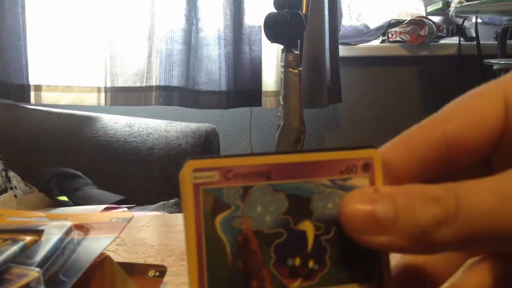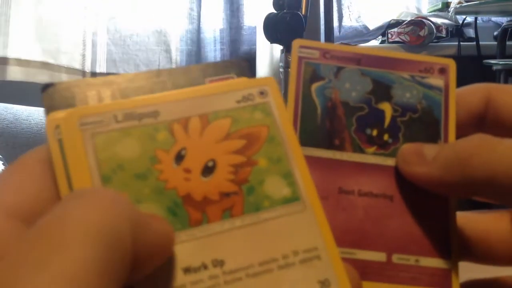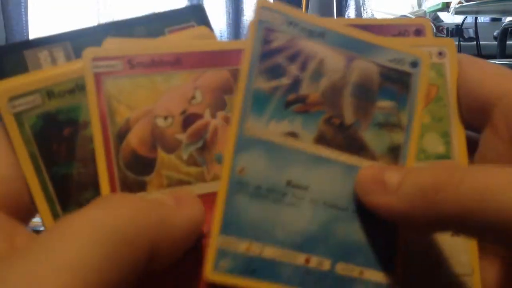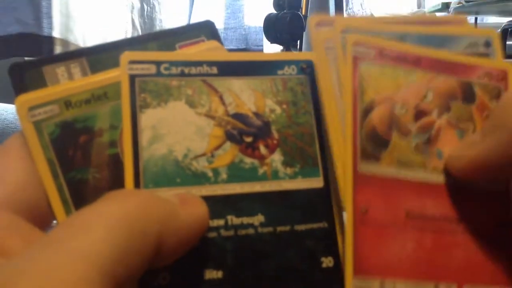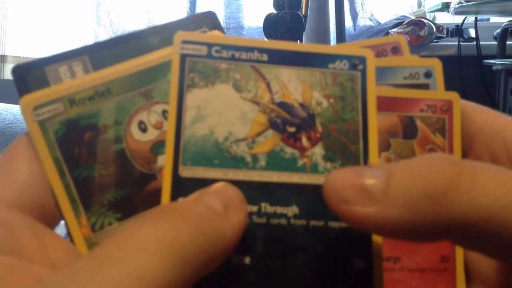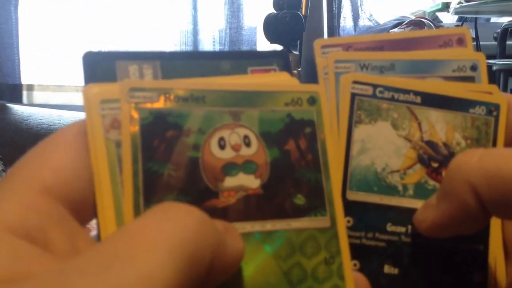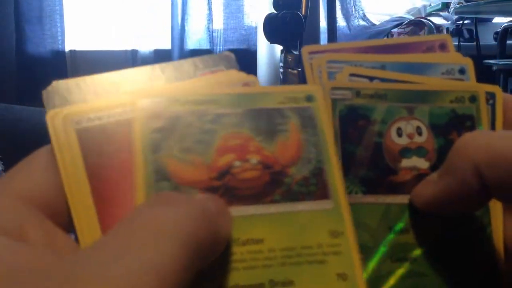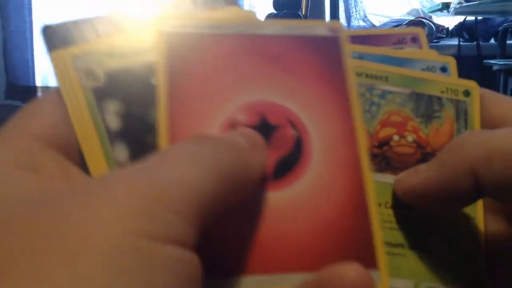Sorry if I can't pronounce them properly. The Cosmog. These are some we don't really know. Lillipup. Wingull. Snubbull. Some of these I do recognise actually. Carvanha, I don't know how you pronounce that. Rowlet, Reverse Holo. Yes, Reverse Holo. Rowlet. And a Parasect. Energy. That's a nice looking energy, actually. I like that. It's a fairy energy.